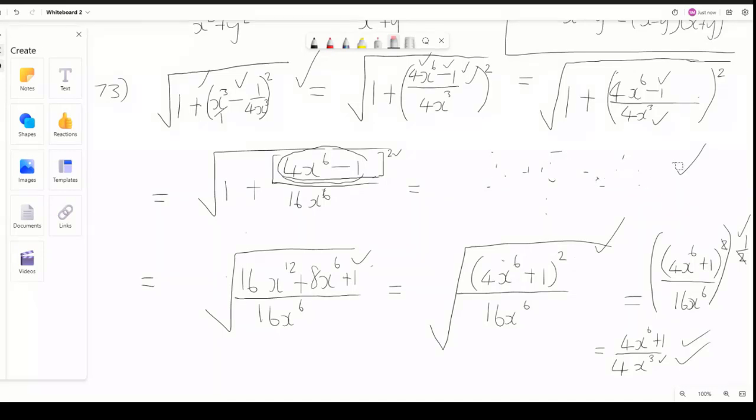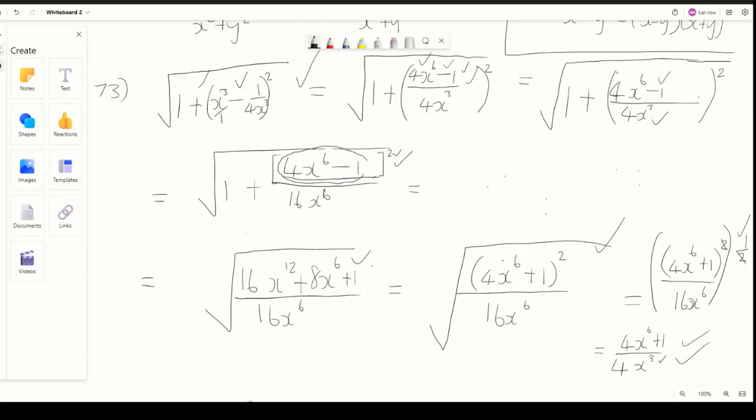So what I realized when I wanted to do some factorization, I said, well, there's a cancellation that will happen, so let me go to that. So what I did was this, okay? If you look at 4x to the 6 minus 1 squared, right? 4x to the 6 minus 1 squared that we had here.